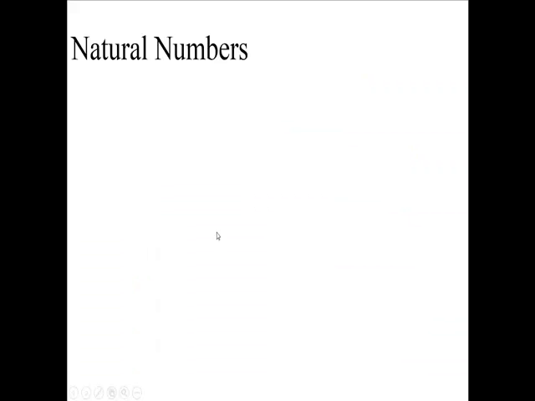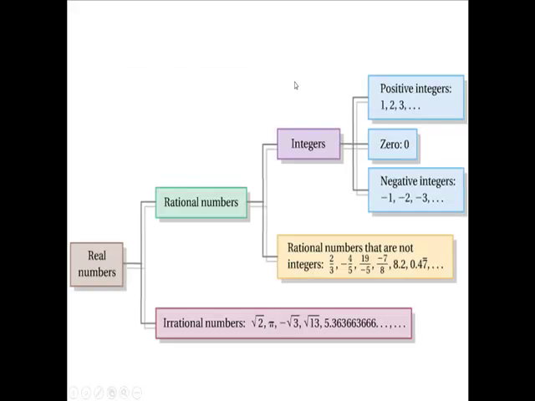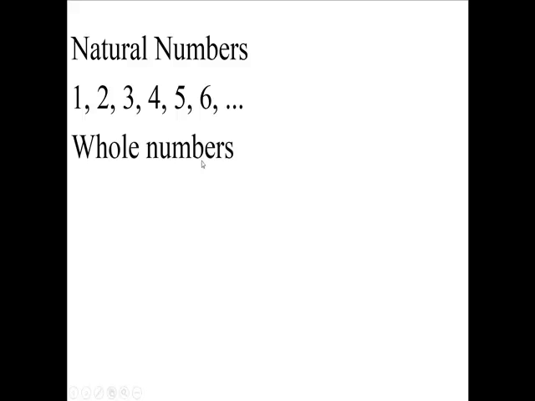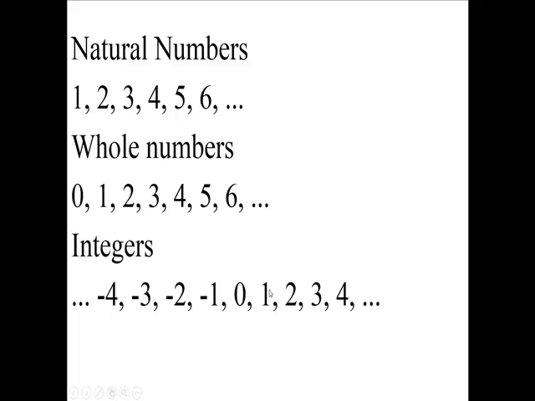So let's talk a minute about natural numbers. That would be this positive integers thing here. That's called the natural numbers, and that's numbers like 1, 2, 3, 4, 5, 6. And then if you throw in the 0, if you start off with the 0 along with the 1, 2, 3, 4, 5, 6, you have what we call the whole numbers. Now the integers are not only 0, 1, 2, 3, 4, 5, 6, but also the integers go negatively. Notice I don't have any fractions in here yet.